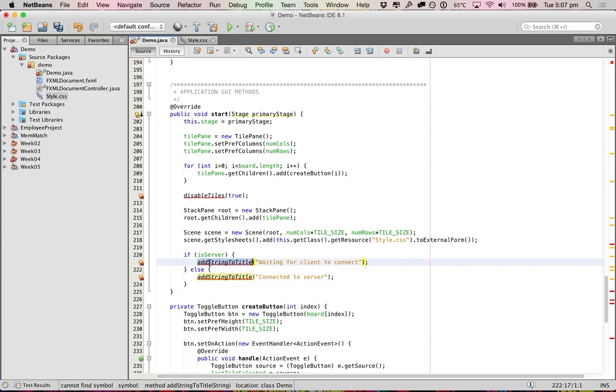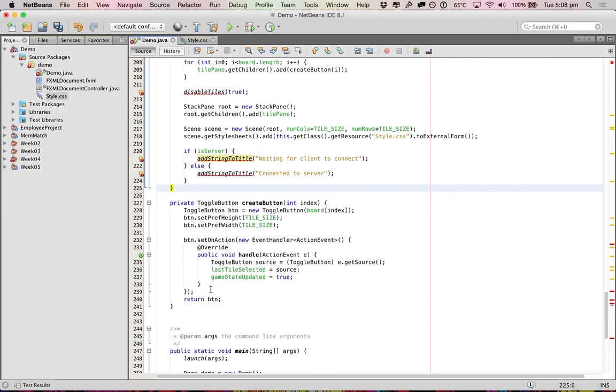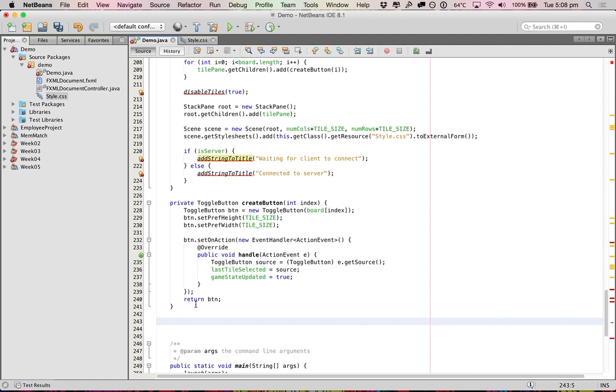And instead of having it as just scene dot set title, whatever, we want to always make sure that it says server or client, just to keep that consistent. So that's why we're doing that here. So why don't we quickly go, well, we don't need to write this now, do we? Oh, fine, we'll write it now. Let's do that. So private void, what did I call it? addStringTo.